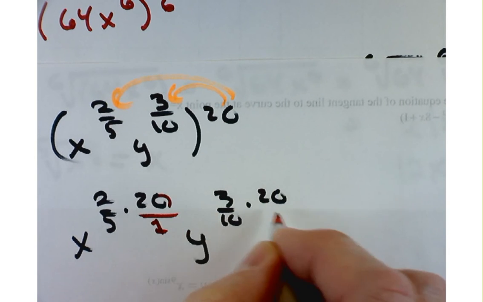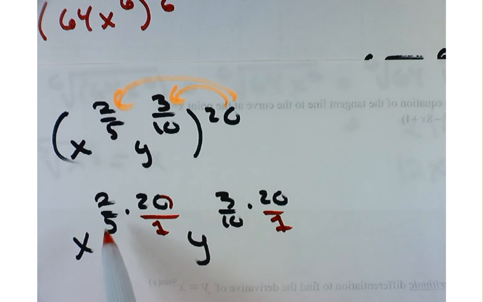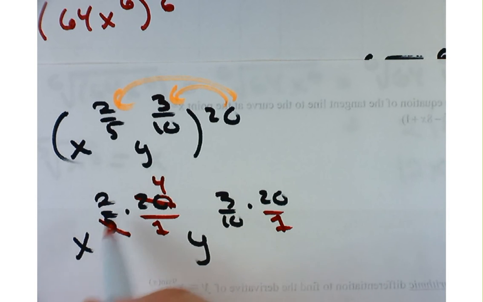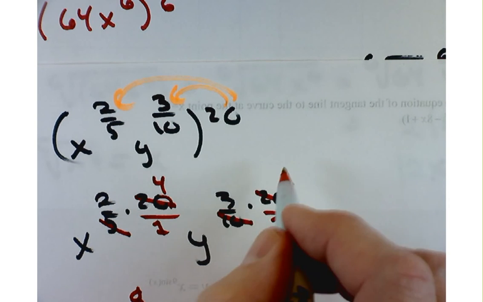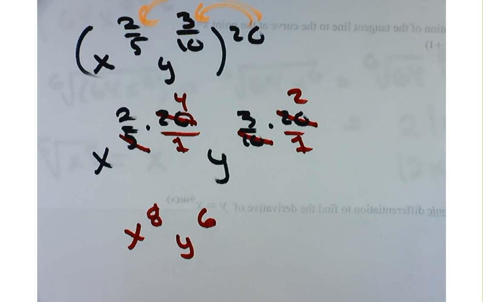If it helps, maybe you can think of this as having a denominator of 1. I would suggest that you do the cancellation. The problems you're going to see in the homework are going to have some cancellation that you can do there. That's going to cancel. You'll get a 4. 4 times 2 is 8. So x to the 8. That cancels twice. X to the 8, y to the 6. So, yay.